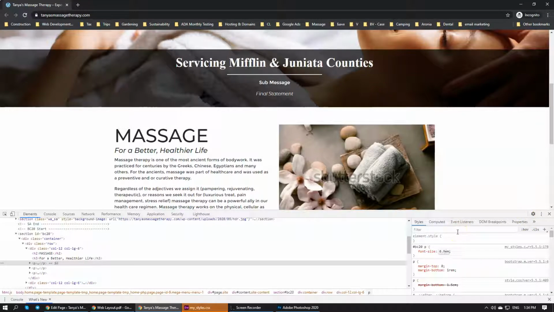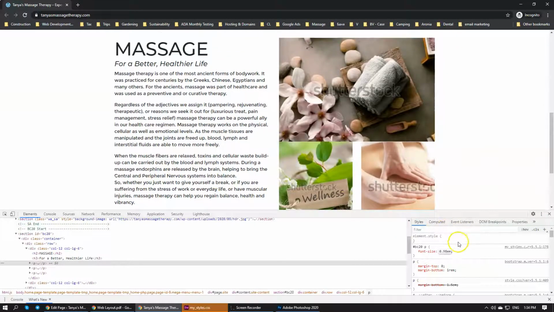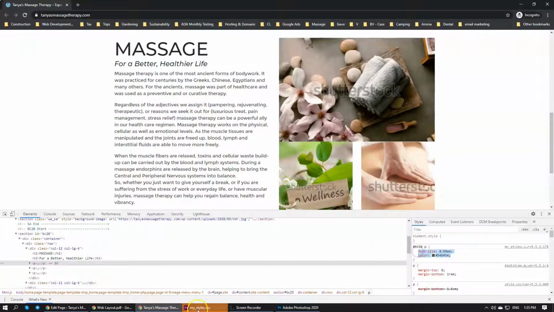That's too small. 9.5, 9.9 maybe. Yeah, I think 9.8 em. I think that looks okay. And then we're going to modify the color. And that's our black, we're going to make it just slightly grayish so it matches the pictures a little bit better. I think this is good.